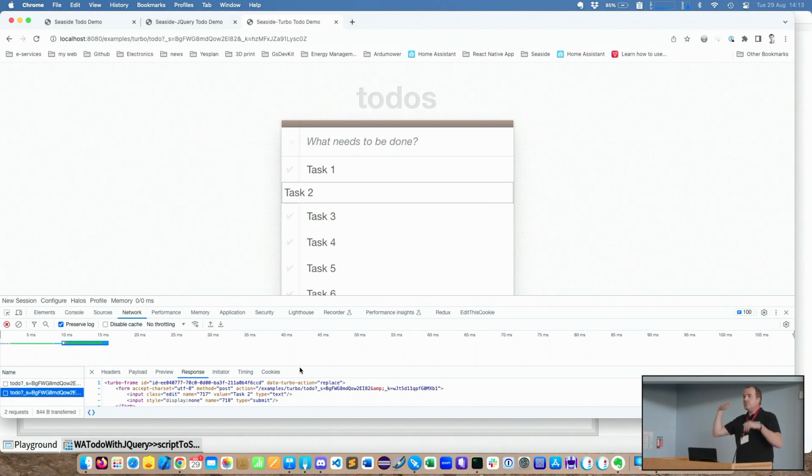So you're not going to re-render everything on the server side and send the entire response. Although Hotwire works like that, so you don't need any modifications to Seaside. But if you do that, then you're losing some of the advantages, because if you do the call and answer, you're only asking Seaside, please just render this frame again. And that's the only thing I need. And that's actually going into the response.